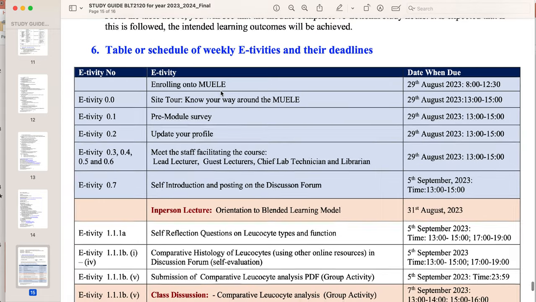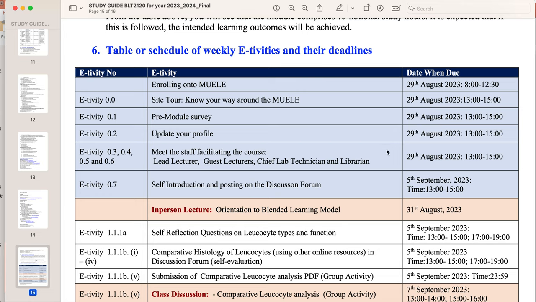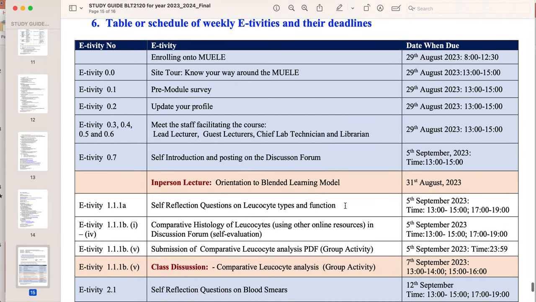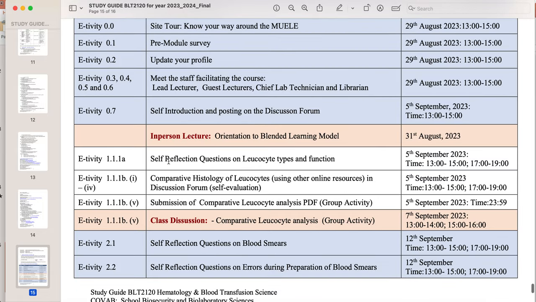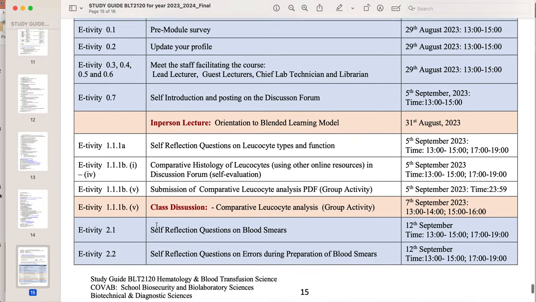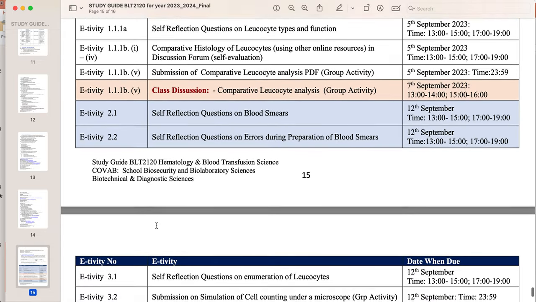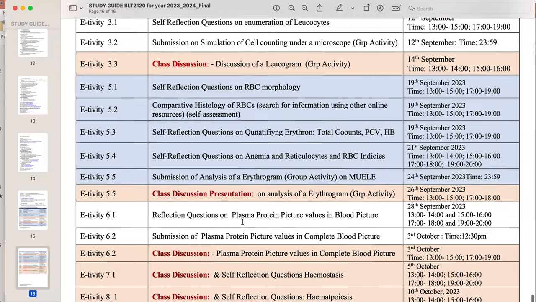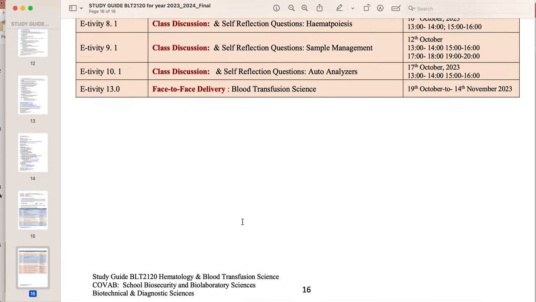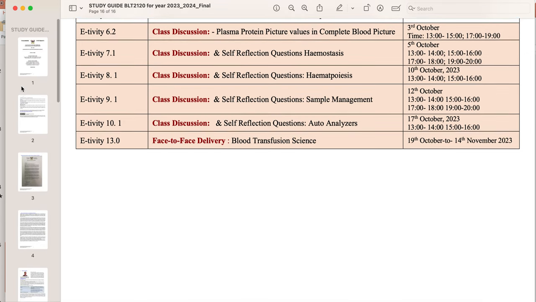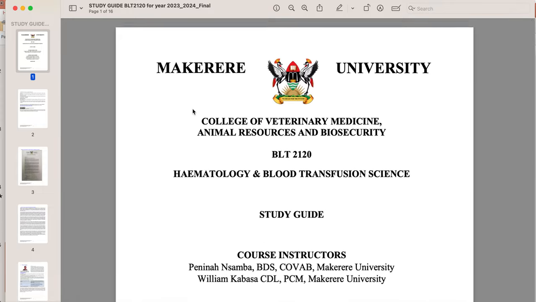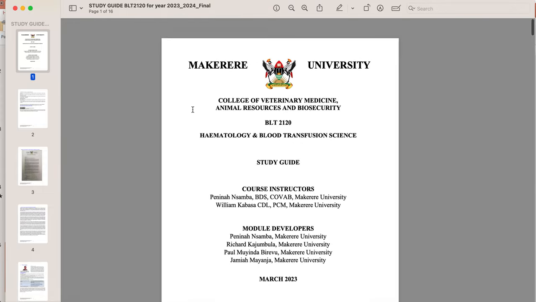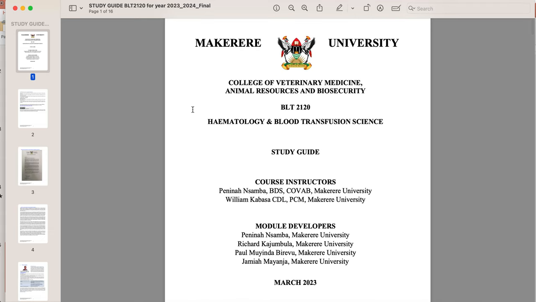And we've given them the dates when they are due. So the student will be able to know when he's supposed to have completed something, when he's supposed to have submitted something. And in these weekly activities, I've also included the sessions when they come to class. I've included them in orange color so that they don't get lost and mixed up with the sessions where they're submitting online. So that, in short, is the study guide, the basic tool that the students are going to use to navigate the courses or modules we have given to them online.